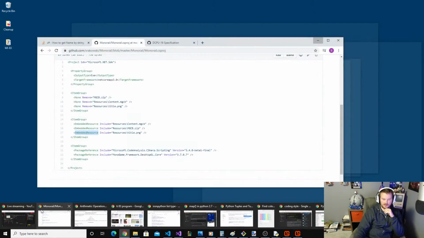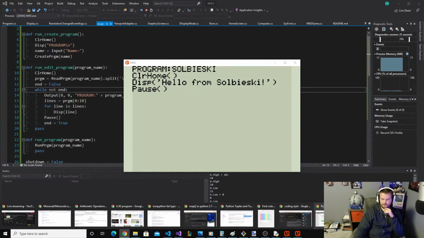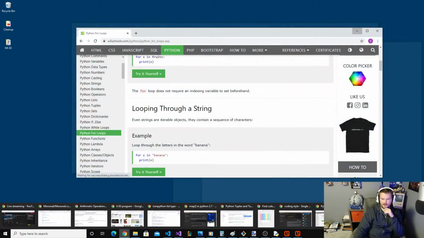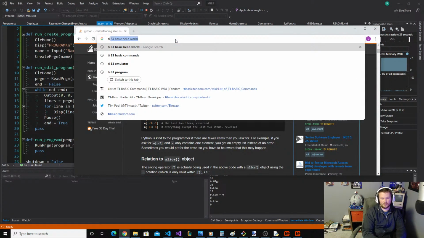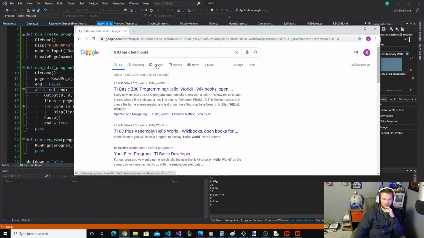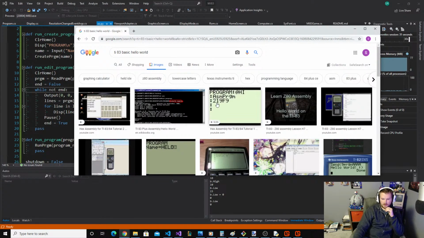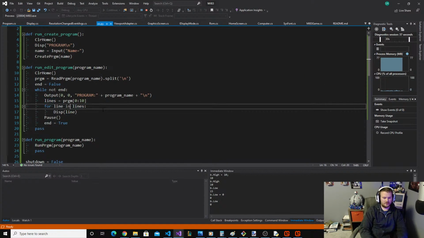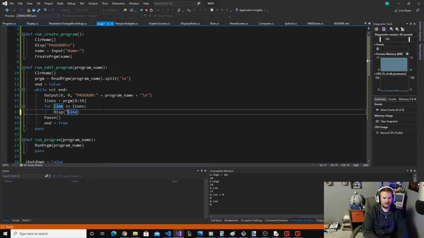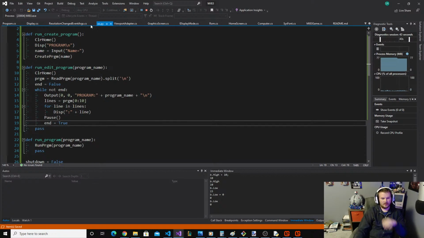I don't know if that actually gets stored with your code, but the editor has it that way. These colons show each line, so you know when a new line is started. So I could do display colon plus line.